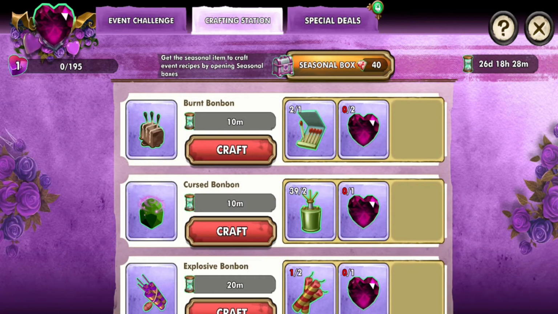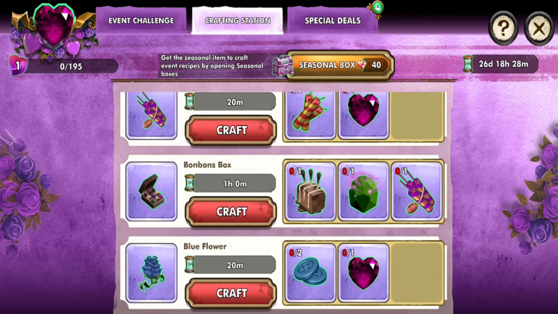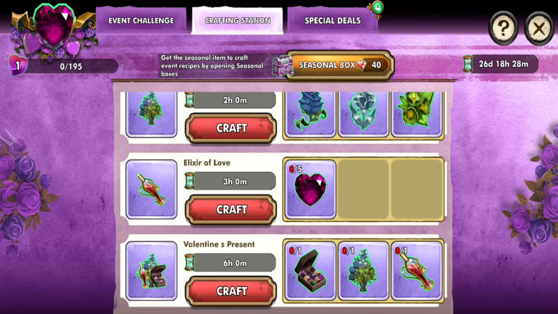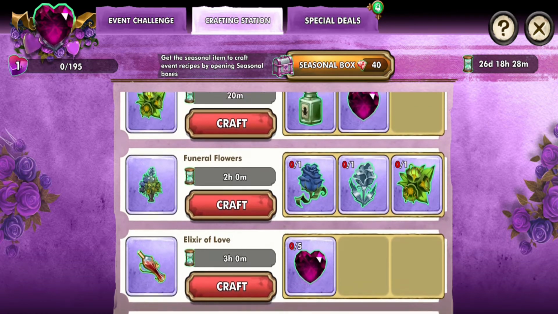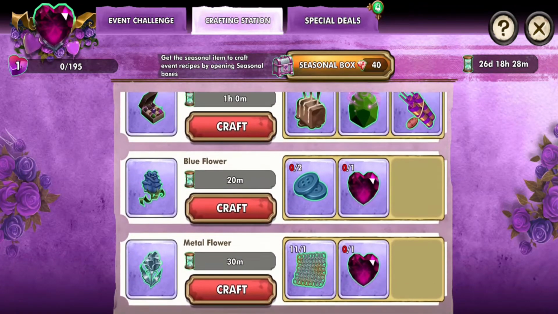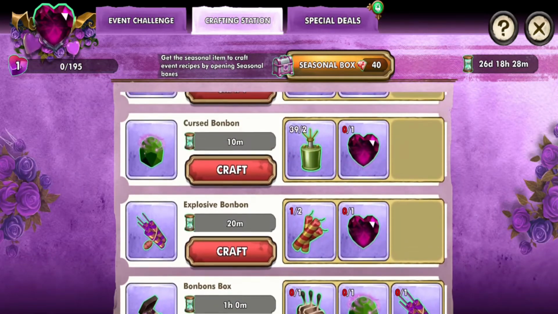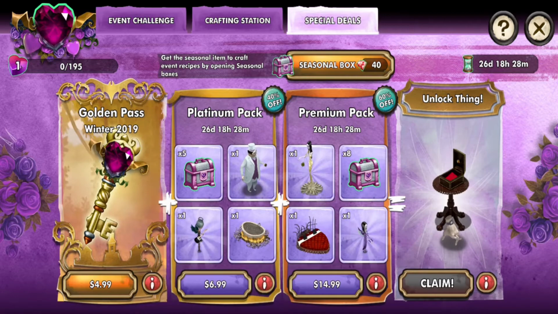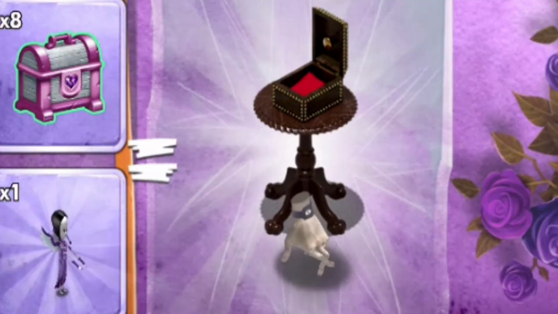So this is the crafting. This is what we got. We got some bonbons. We got some flowers. We got an elixir, and then we got a gift for all of them combined, which is what is expected to be the norm here. Usual fare, but well, it's what it is. And oh, here we go. Look, so this is all the stuff there, and oh look, there's Thing.